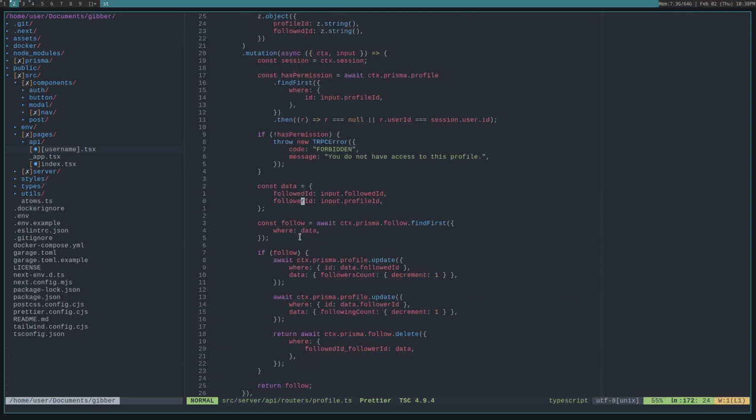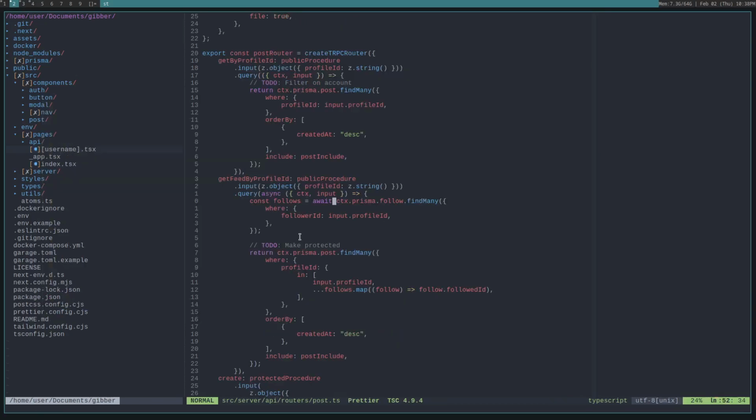And then the next part is the feed. So if we look into the post route, you can see there's this get feed by profile, which should be secured, but it's not right now. Anyone can get anyone's feed, but we basically just get all of the people that you are a follower of, and then your own ID, and then we just find all the posts with that. I haven't implemented protected accounts, like private accounts and that sort of stuff, but that's coming in the future, so stay tuned for that.